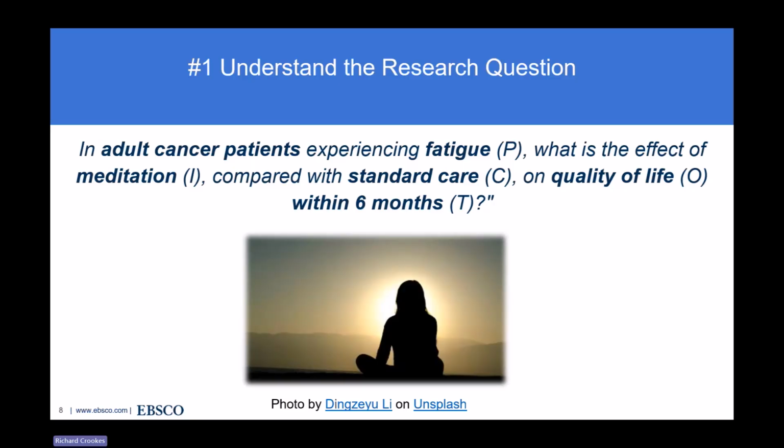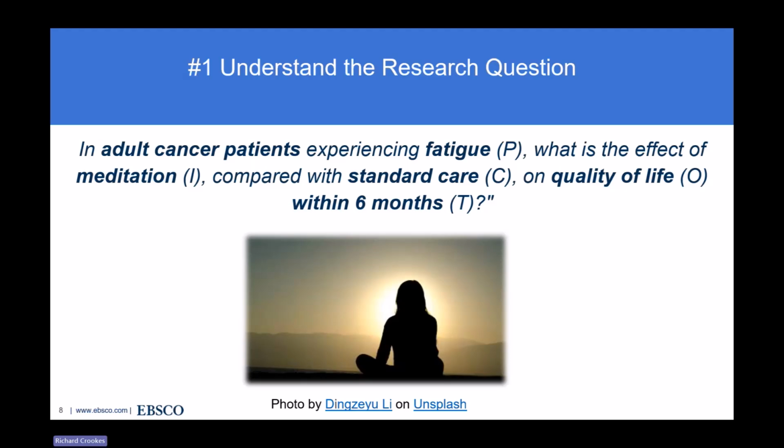So we've got adult cancer patients experiencing fatigue. That is the patient element, the population element, or the problem. What is the effect of meditation? That's the intervention, and compared to standard care or with standard care. And also on quality of life, which is the outcome essentially, and then within the 6 month time frame. So the T element is there.